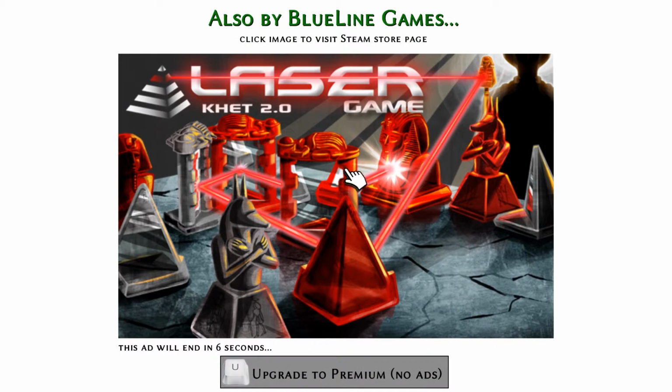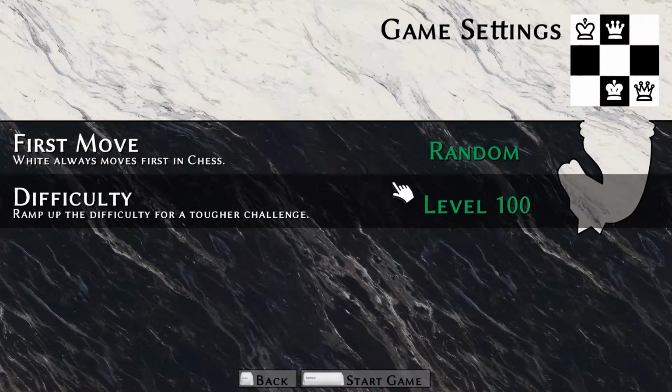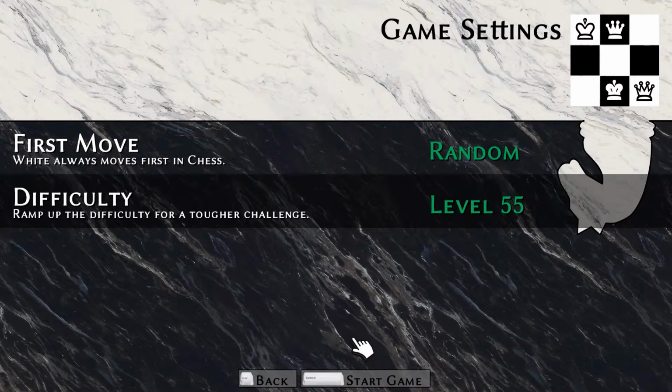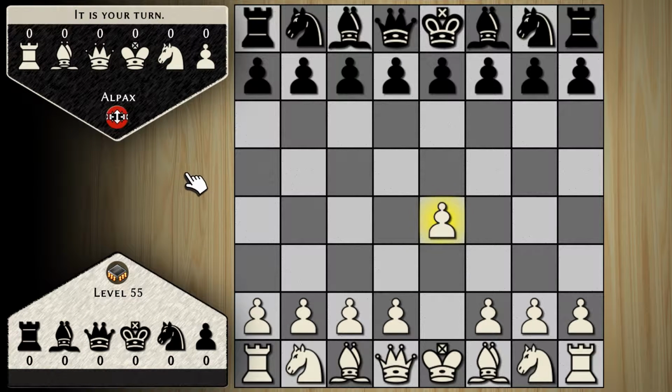Let's head into a play against the computer game. See, it has occasional ads like this that pop up, but all in all, the free-to-play system's absolutely fine. It's just a 5-second ad, and it's gone. So, you select difficulty. It doesn't give you any indication what the difference is. I played against 1 and against 100. 1 appears to just be brain dead. 100 was an actual challenging opponent. I'm just going to select a random one right now. And then you have to click Start Game.